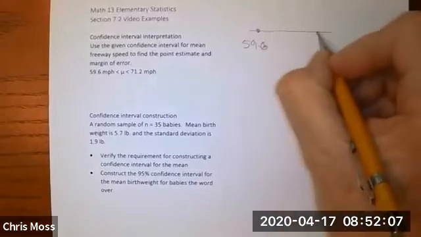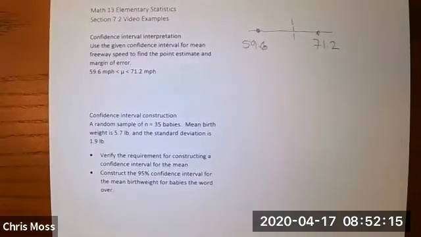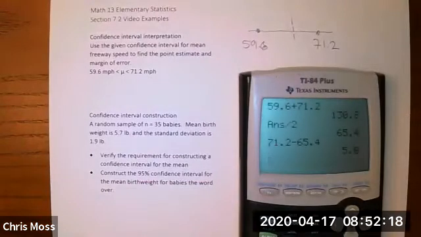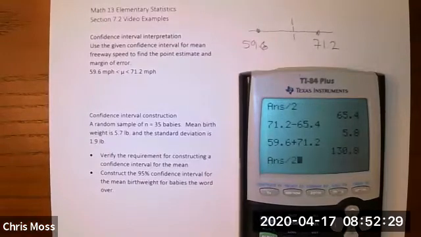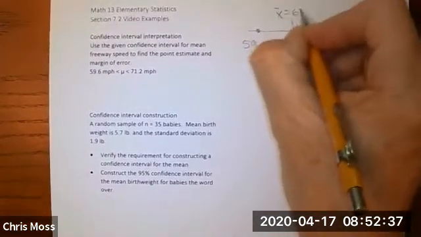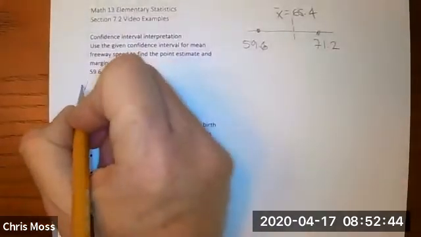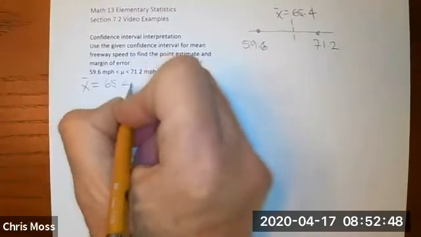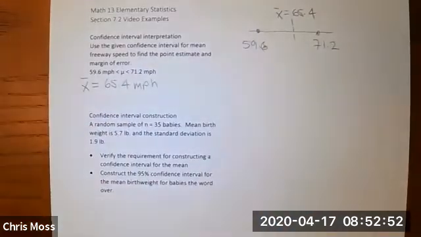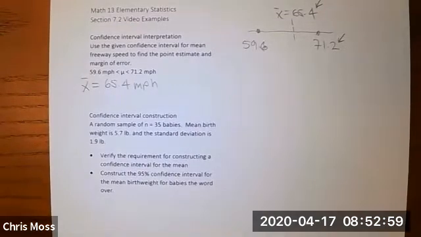59.6 on the low end and 71.2 on the high end. We're looking for the point right in the middle. I'll remind people that keystrokes are common to a lot of the issues we've looked at already this semester. So I'll take the 59.6, I will add to that the 71.2, find the sum, and then divide by 2 to find the value directly in the middle, 65.4. So X bar, 65.4. That point is exactly halfway between the low end and the upper end of the confidence interval. So my point estimate, X bar, 65.4 miles per hour. And I usually like the same rounding that I see in the data, or in this case, the confidence interval. I'll get the same rounding there.